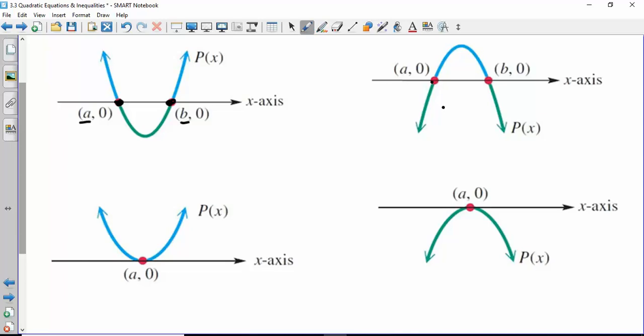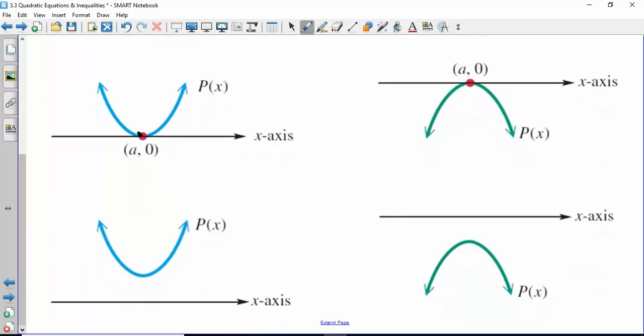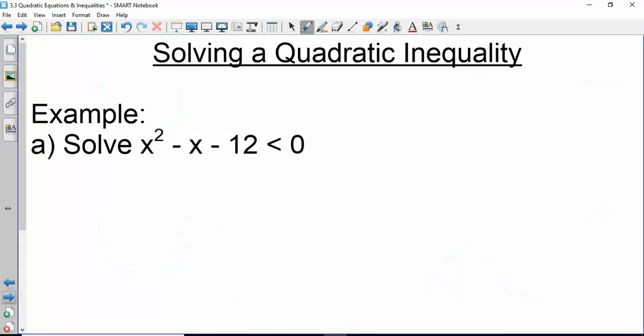In this case, if I said, where is this one greater than 0? Everywhere but the vertex. So it'd be negative infinity to a and from a to infinity. If I asked where this one was less than 0, is it ever less than 0? So it'd be no solution. If I had one like this, where is that one greater than 0? Everywhere. Negative infinity, positive infinity. Where is it less than 0? Nope. So you might have some where it's always positive, always negative, or we might have a no solution.